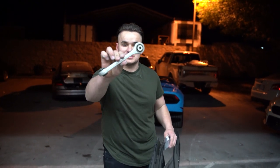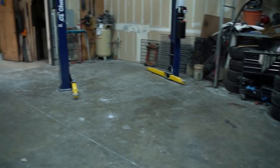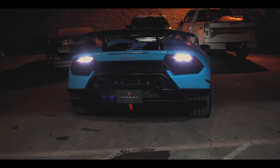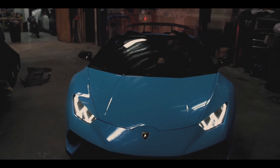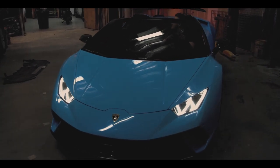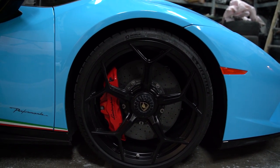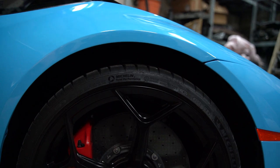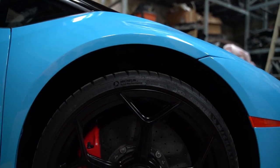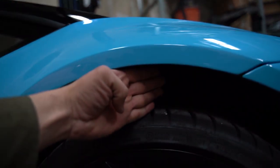We have the finishing touches — the link and the under shield for the Lambo. We've got the Lambo here at the shop. Let's go ahead, back it up into the lift, raise it up, and install the rest of the parts. We need to pick up the suspension a little bit so we can actually get this underneath the car. Start the car up — look at all this clearance right here, my whole hand fits in here.